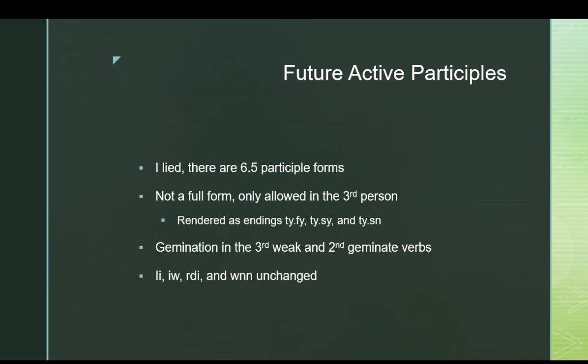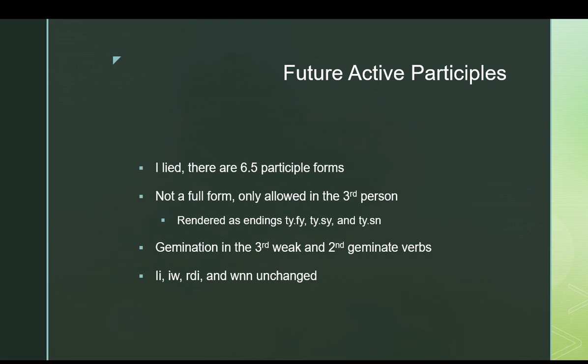But it is not the tef form. It is still t-fi. They just got lazy and did not write the vowels as they're wont to do. The third weak and second geminate verbs are, the third weak do not geminate. I miswrote that. It should be no gemination. And the second geminate do. Rather unusually, they don't behave the same way. Of particular note, EE, U, RD, and WHEN are unchanged.